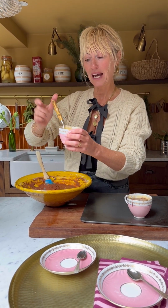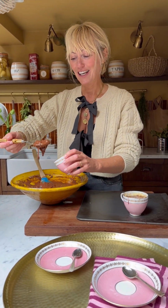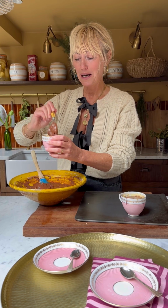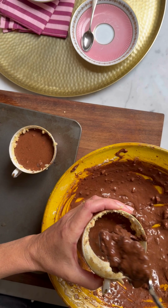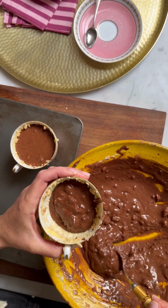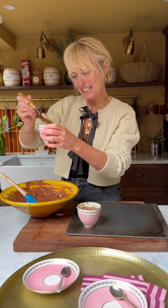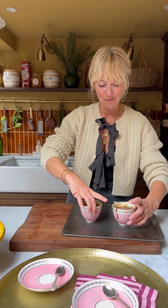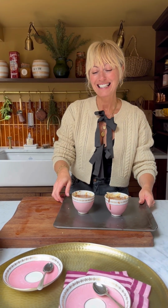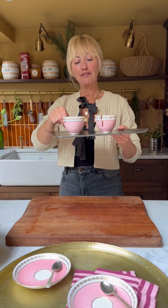Give them a gentle little press. You want them a little bit soft in the inside so you get that delicious gooey golden moment. It's better that they're undercooked rather than overcooked. Last little bit, so exciting. They're gonna look so gorgeous in these cups. Okay, so they could go into the fridge if I didn't want them straight away, but I want them straight away. So they go into the preheated oven at 180 degrees Celsius, that's a fan oven, for 10 minutes.